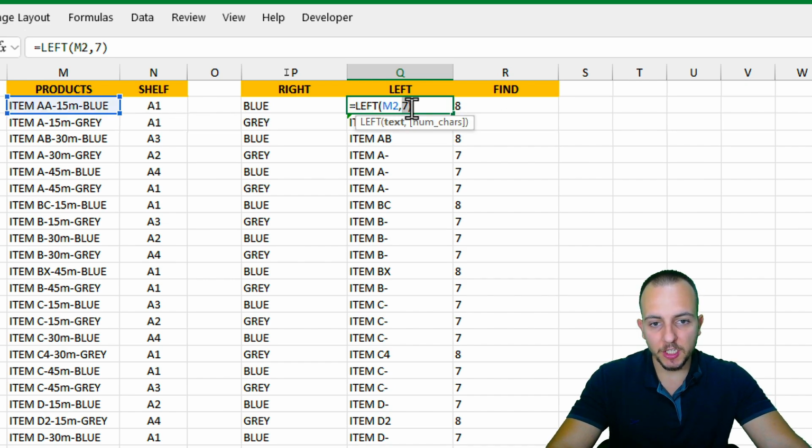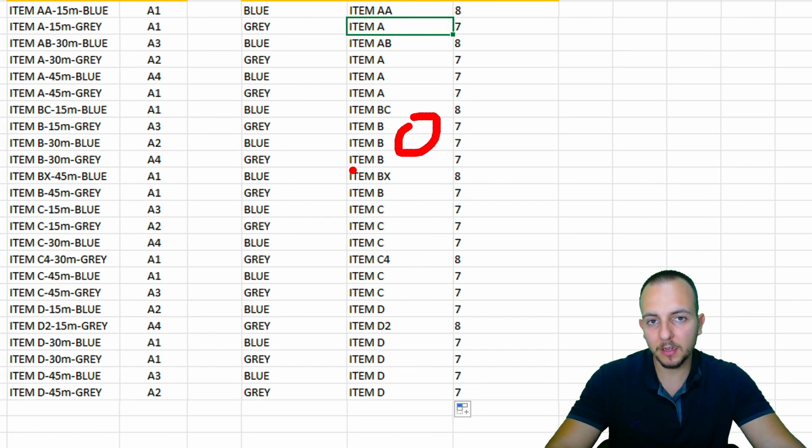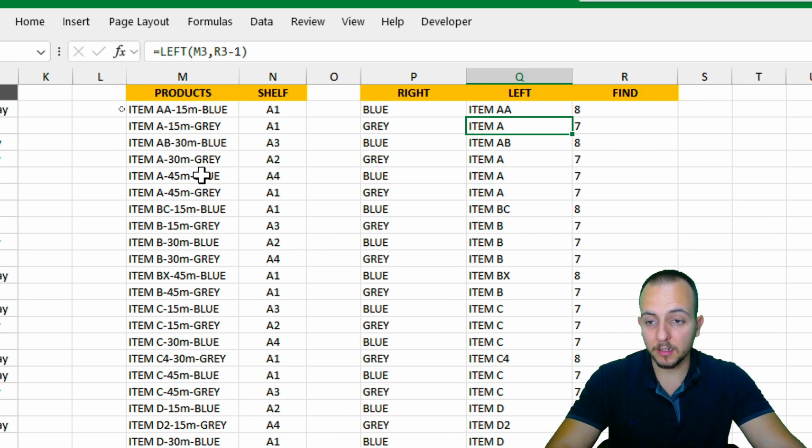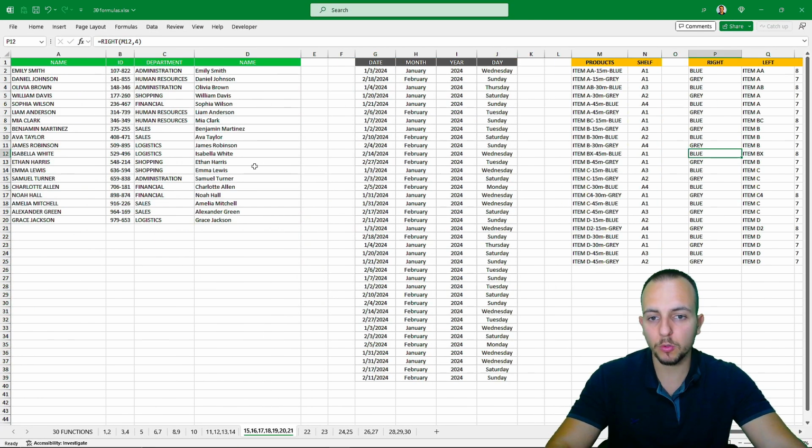Knowing that, I can change here. Instead of manually typing the number, I can do it dynamically. So I can use the FIND function, that is the 8 minus 1. Enter. Now if I double click in the function, 1, 2, I'm done. So there's no hyphen here anymore. It doesn't matter how many letters I have before the hyphen. It's always going to keep everything that is before the hyphen, no matter the length of the word. So this is how we can use all those different functions concerning text here in Excel.